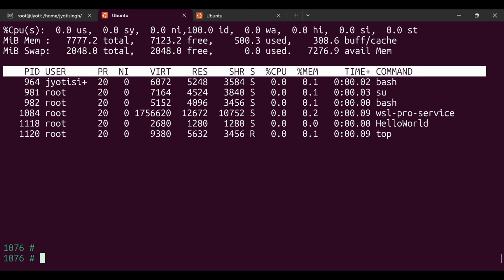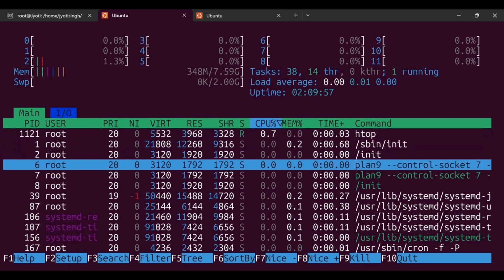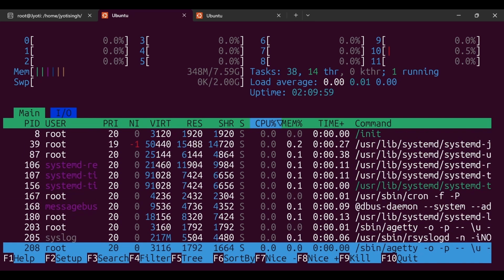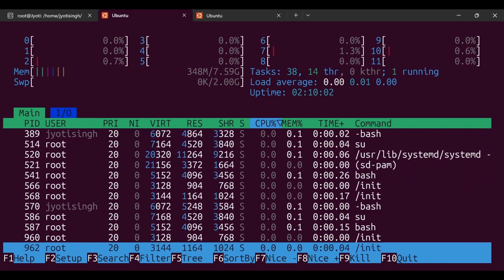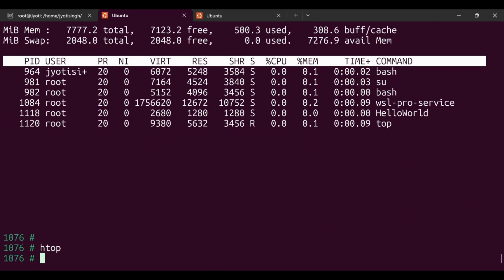We can also use htop to check the resources. These are all the processes. This is our hello world.c. It also says the state, so state sleeping. So like this we can use htop and top to check the CPU usage, memory usage, all the running processes.